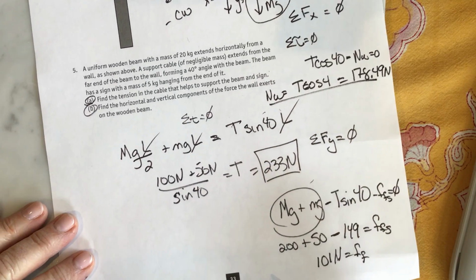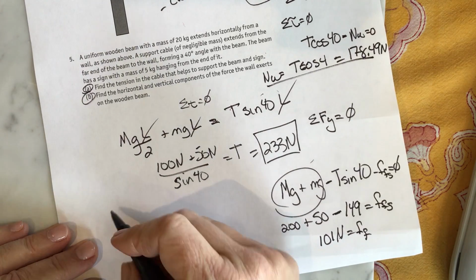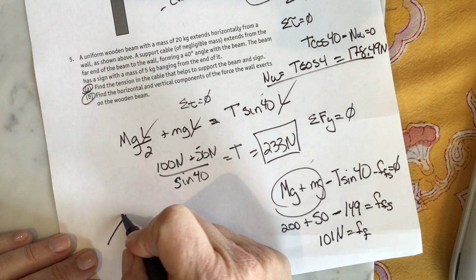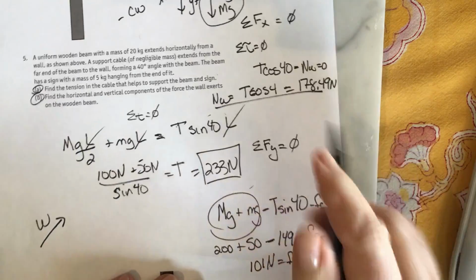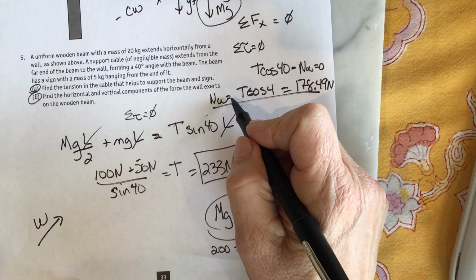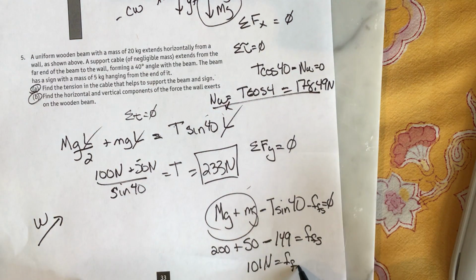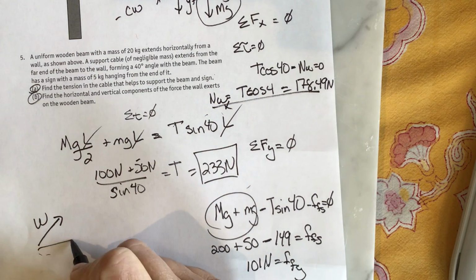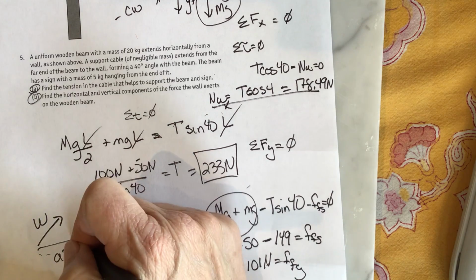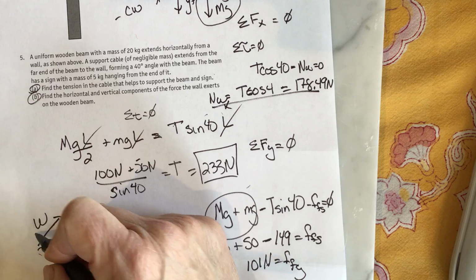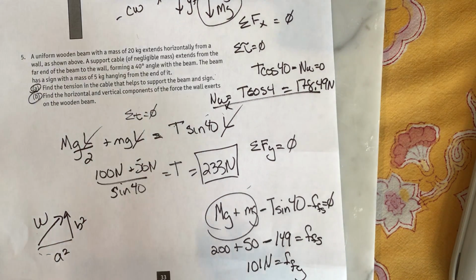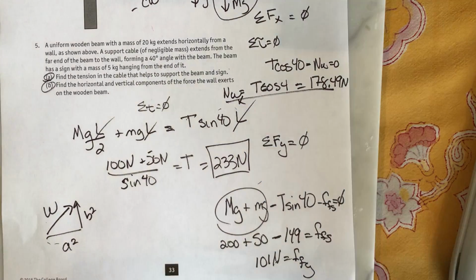I'd say the third question that they might ask you is if you wanted to find the component force of the wall, right, then you'd actually have to take these two values. This would be the value up here in the x direction. This would be the value in the y direction. And you could do x squared plus y squared, take the square root of it, and you could get the component force of the wall. But they didn't ask you to do that. All right, hope that helps.